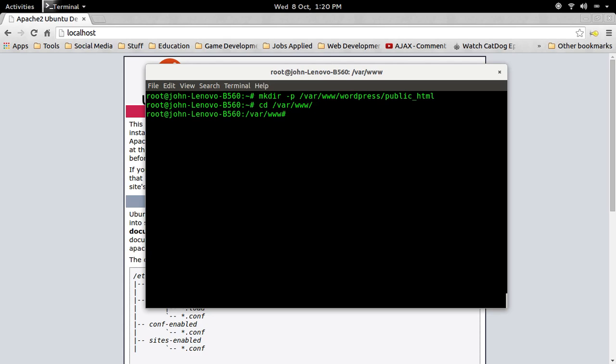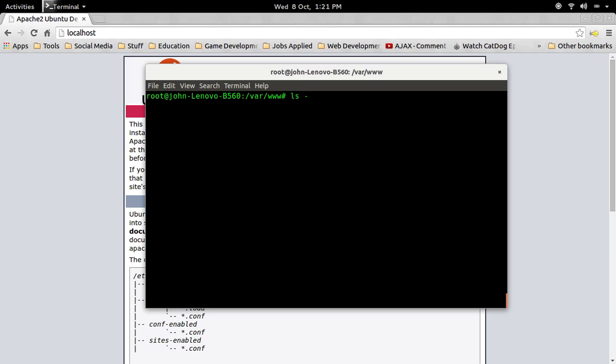we'll just go in here. And we'll actually want to change the ownership of that specific folder. So we'll chown, change owner, -R for recursive, and we'll want to give it our username, which mine is john:john, and we'll just use wordpress right here. So we've changed the ownership, and now we need to make sure that it has the right file permissions.